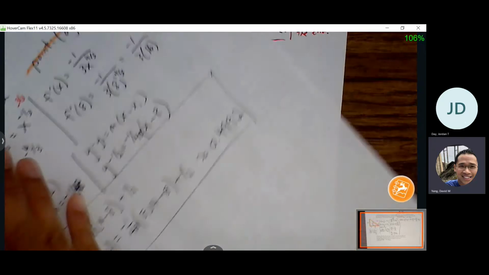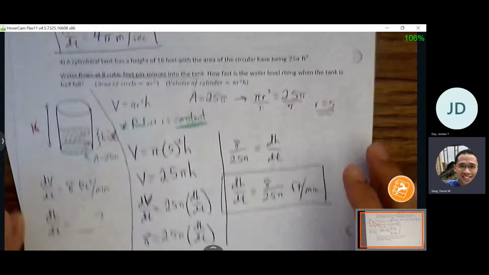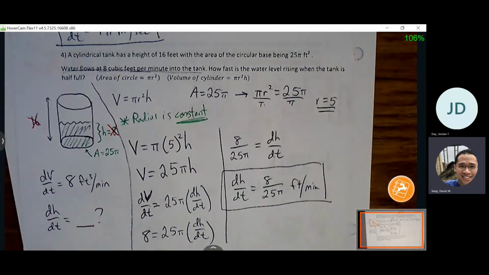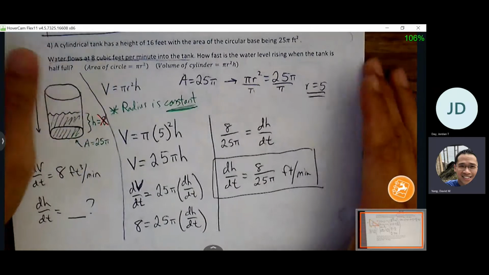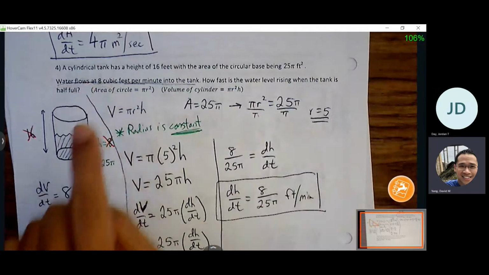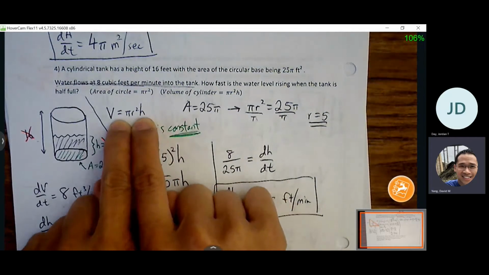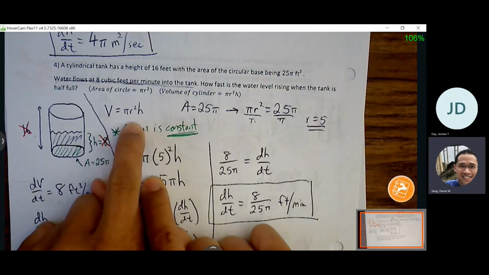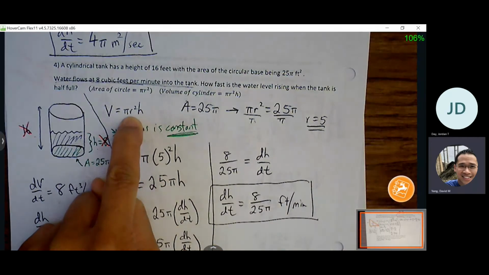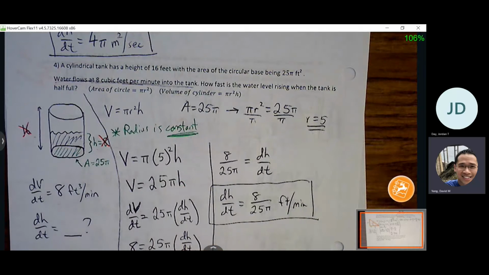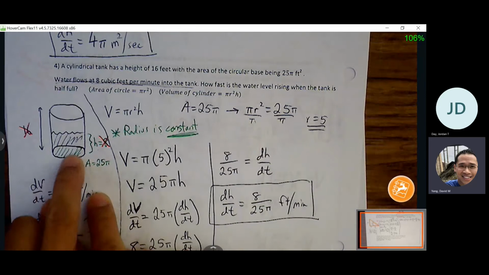Okay, with the remaining time, let me quickly go over a cylinder problem. This is the last problem here. So cylinder, the thing you have to keep in mind with cylinder is that even though your volume equation looks very similar, your first goal is try to get that radius to be replaced instantly, right? There's no need to hold on to the radius like how we did with cones. With cones, you can imagine that radius to be changing. But here, it doesn't matter what the water level is. Your radius is going to stay constant the entire way through.